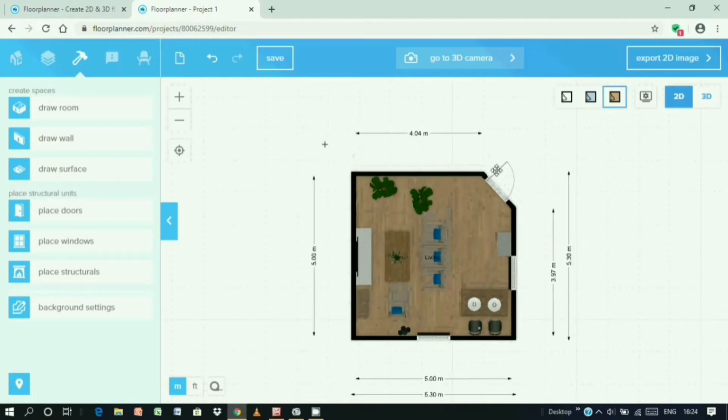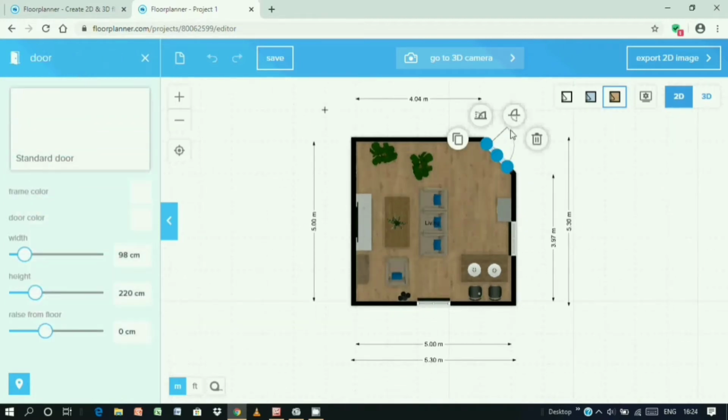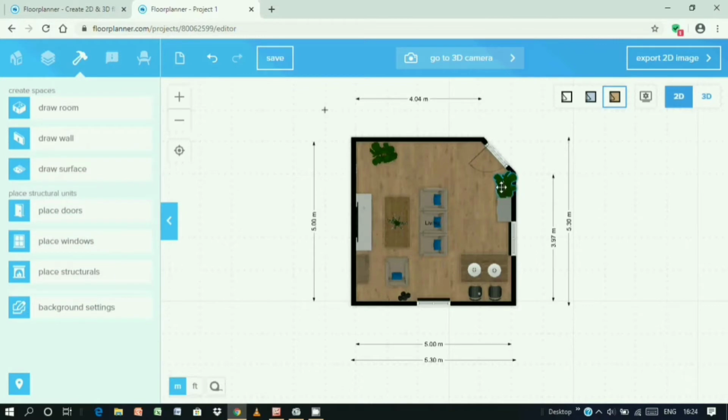You can also drag this door and position it as you want. This is okay for me.